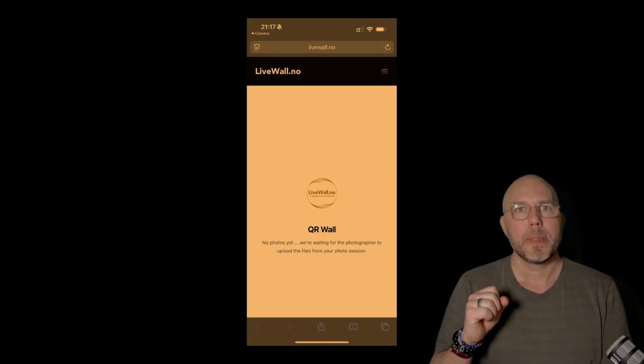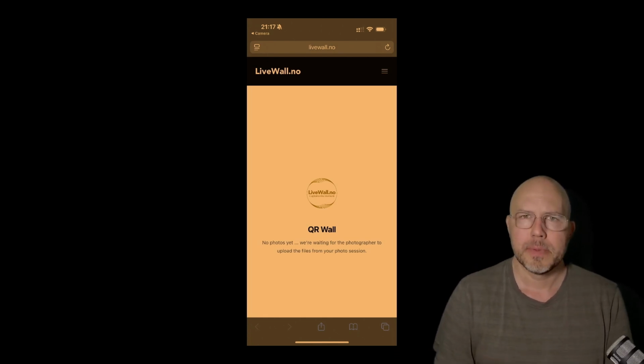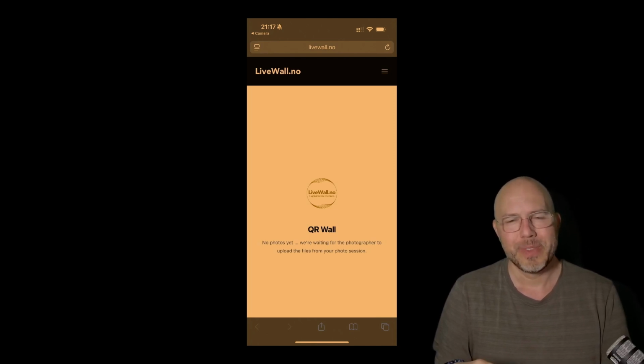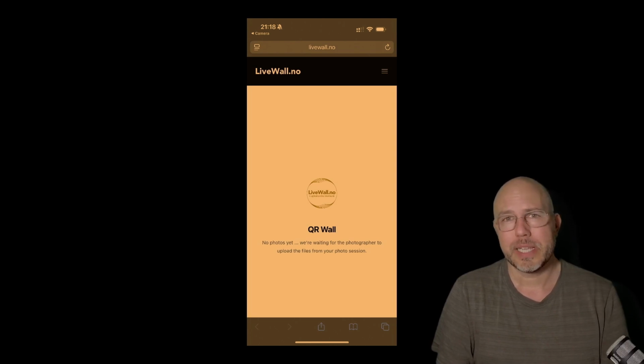Goody, goody, goody. I think that's it. This requires a dry run, so I strongly recommend that you test this in the studio. Do a few practice rounds, see how people react, see what questions you get. If you're doing very busy shots at galas or school photography or so, it's good to have an assistant helping you. If something goes wrong, you can still clean up. That's fully possible. Everything will be safely stored in LiveWall.